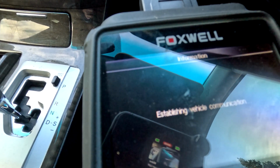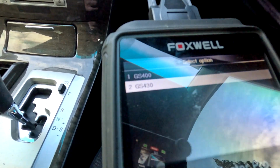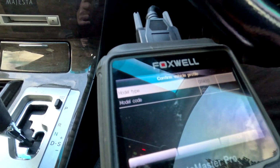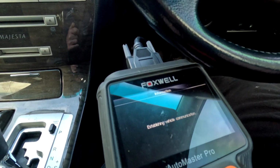And what I'm doing here is I'm checking it as a Lexus GS430. Look at that. GS430, yep, we're looking good. Let's make it a 2005. Some thinking about this, and when I've got my own car, I can pop in and it will auto select different cars. Sometimes it'll do a GS, sometimes it'll do an LS430.